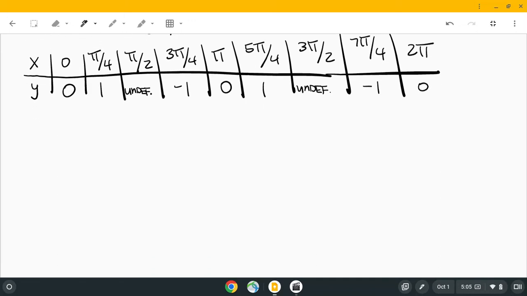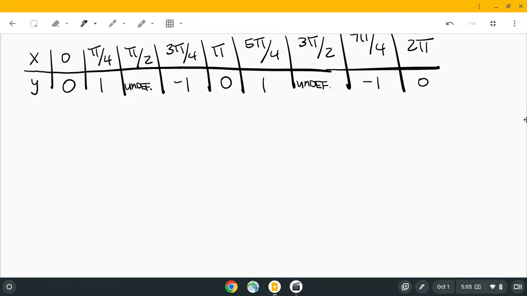And this time I am actually going to make use of all of these points, okay? Whereas for the sine and cosine, I kind of just needed the quadrantal angles. Here I am going to use all the quadrantal angles as well, but I am going to use these pi over 4 ones as well, okay? These fourths. Okay, so let's take a look at the graph. All right. 0 to 2 pi.